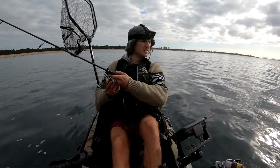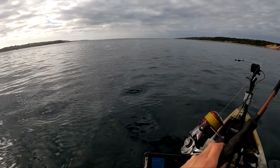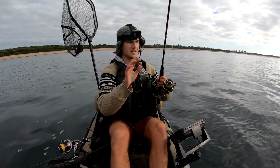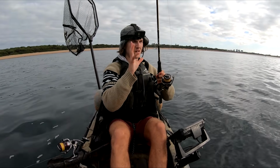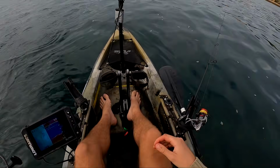That float on? Either the float's on seaweed or the float's on, and I'm guessing it's on seaweed. Oh, that's a squid. That is a squid. This is that big squid which we were after. This is a really, really big one. He's just holding onto the whiting though. He's not actually hooked. No, you let go. I knew that was going to happen.